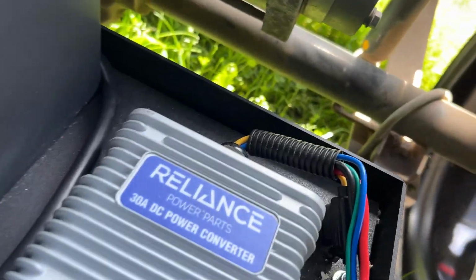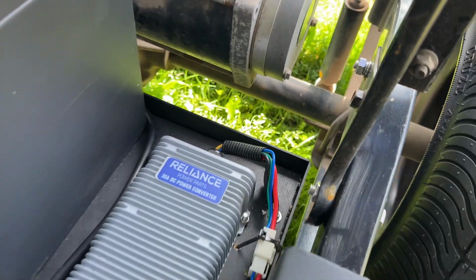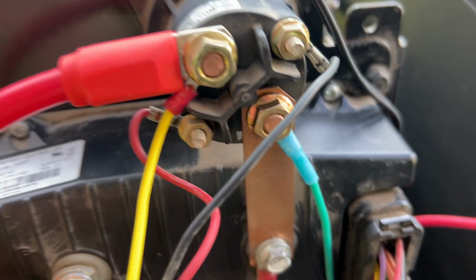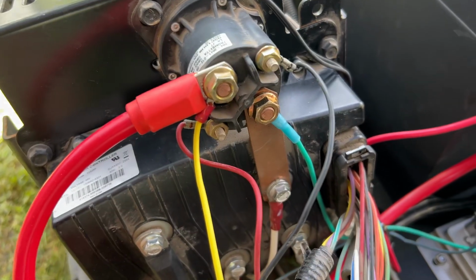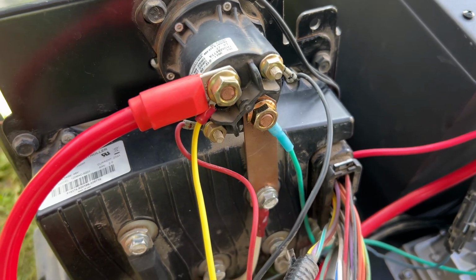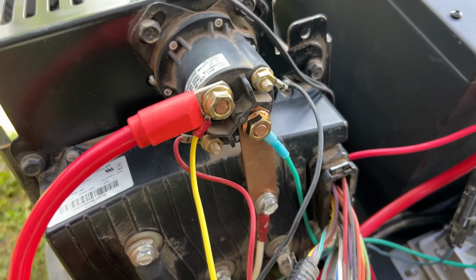And if you can just see there's a green wire, and that green wire feeds through the loom, and the other end of that loom, that's the green wire, and it follows all the way through, and it attaches to the bus bar on the solenoid. And what that green wire does is actually a cutoff for the voltage reducer, so that when you cut power from the on and off switch on the car, it cuts power to the voltage reducer, so it's not running off the battery all the time.